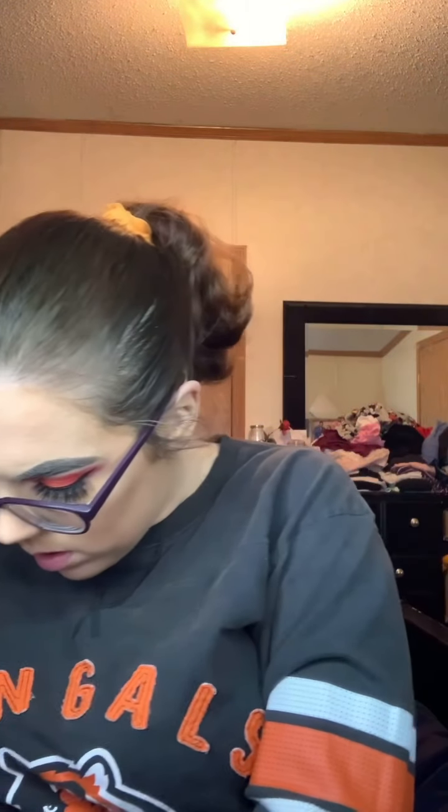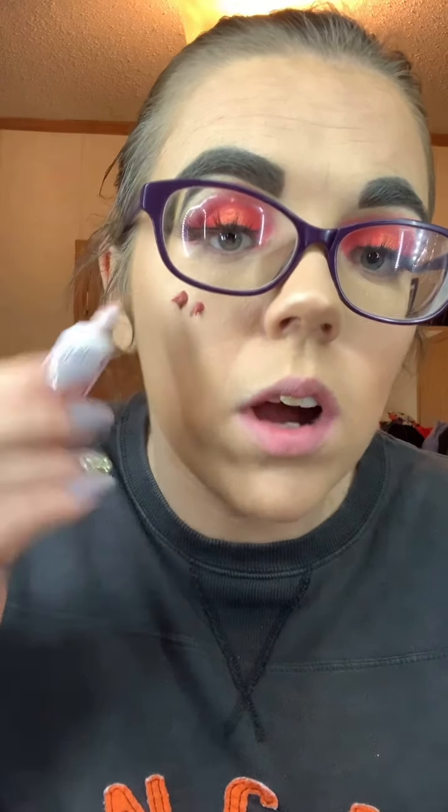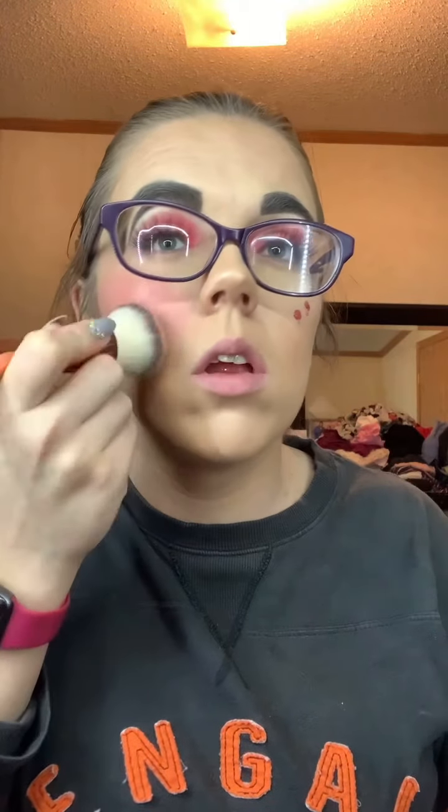Nice. I'm going to do a little swatch on the back of my hand for you guys. It's like a nice little squeeze to check that out. Right, super, super nice. So I like a lot of blush, so I'm going to do two little dots, and I'm going to use my favorite stippling brush. I know that looks a little excessive, but these should blend out really nicely.